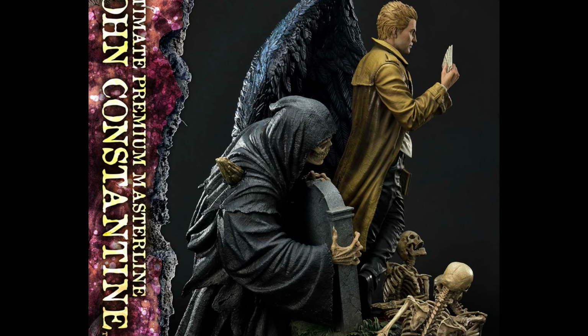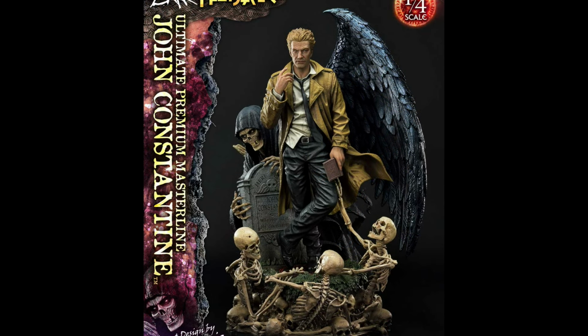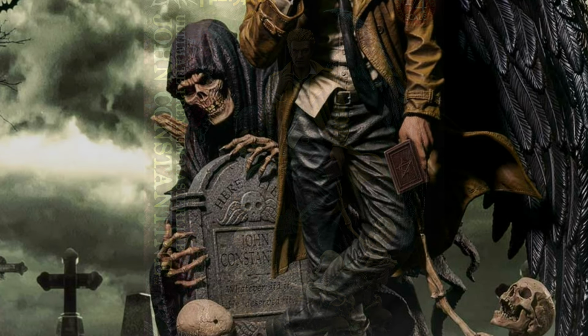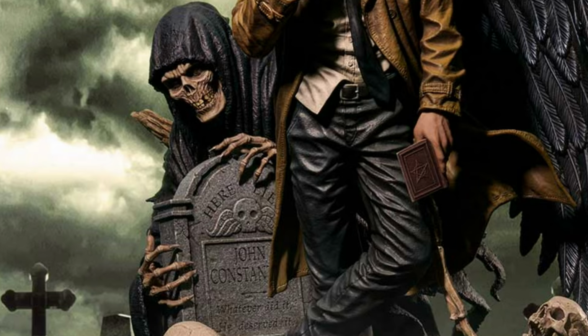It definitely adds a lot of depth, though, right? I mean, so that's why they're not doing it in third scale. It is a quarter scale, but it's going to be a big quarter scale without question. But look at that. If you're going to get one and you're not sure which one to get, I would go this one because, again, I just feel like it has so much more going on for it.